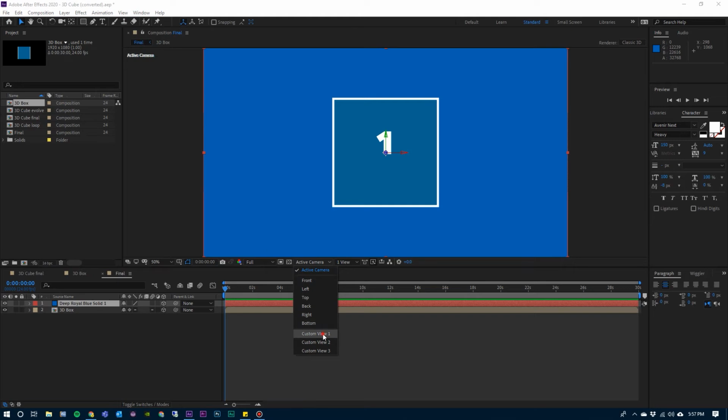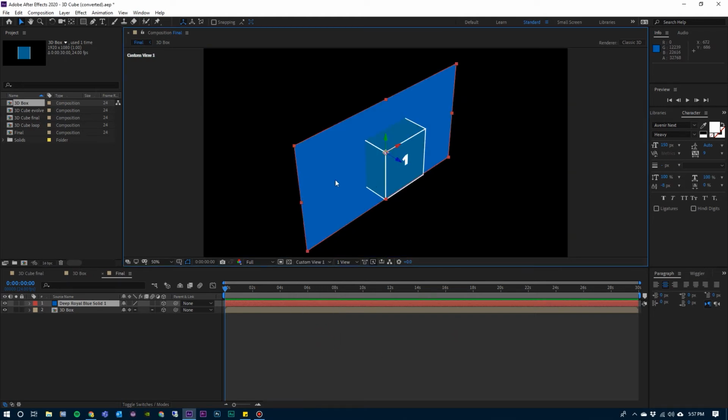Again, I'm going to jump over here to this custom view 1 to show you where that solid layer is. It's intersecting the box. Now remember, this solid layer is on the Z plane, which is made up by the X and Y axis, and it's sitting at 0 on that plane. So it is intersecting that box. One thing I want to introduce you to are these 3 handles right here, which stand for our X, Y, and Z axis. If I want to move this solid layer in 3D space, I can come to any of these 3 axes, depending on what direction I want to move it, click on that and move the object in that direction.